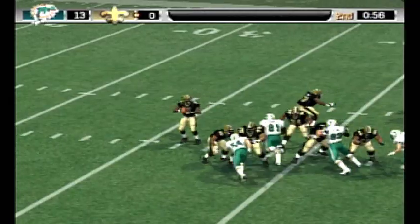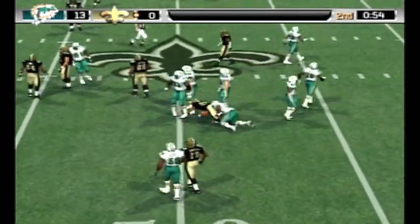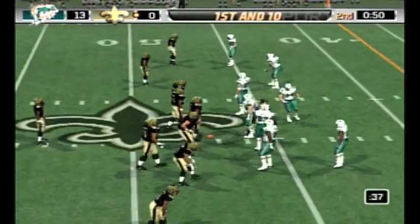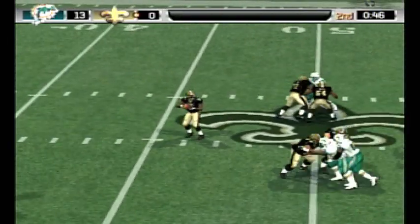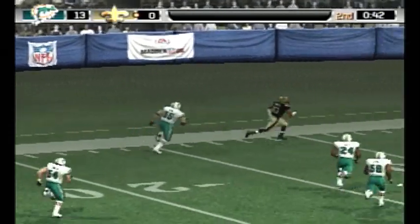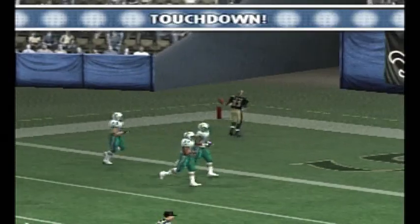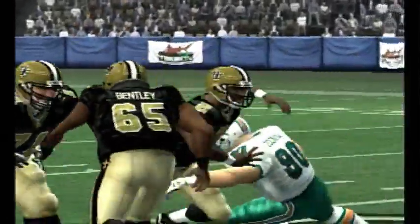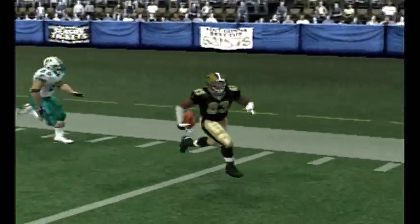Dropping back, under pressure, gets the pass off. Jones with the tackle. Looks like they'll go with the hurry up here. Dropping back, pass on first down. With the throw. Jumps and he has it. 5. Touchdown, New Orleans. I'll tell you, this is nice work by both the quarterback and the receiver in this play. Watch it here. He reads the coverage, looks for the best option, and then throws it clean.